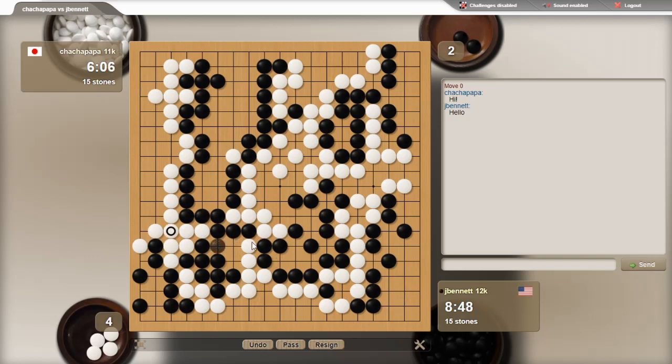And then I can connect here. And now this cut, I can just force it down. Cut, Atari, extend, take. He may be trying to activate this stone here somehow. Let's see, but now this Hane here is sente.